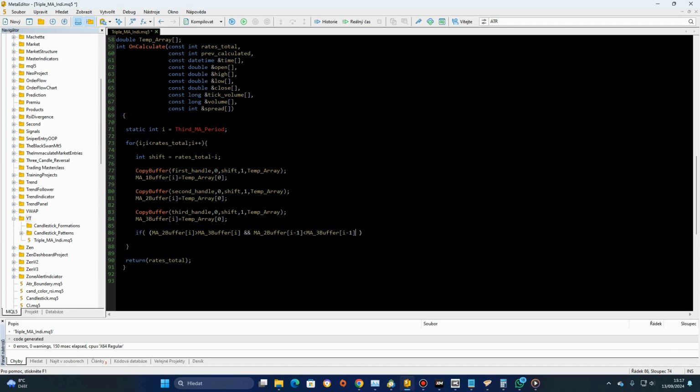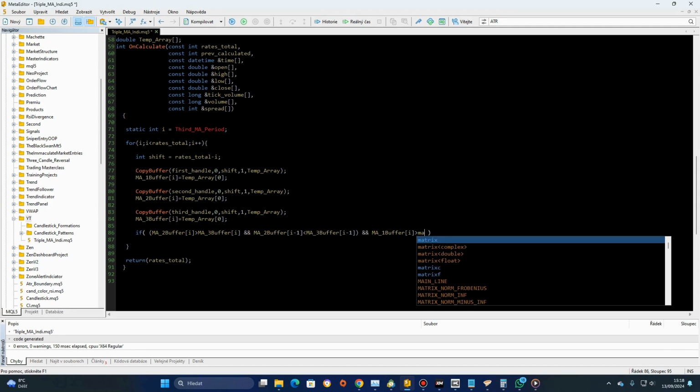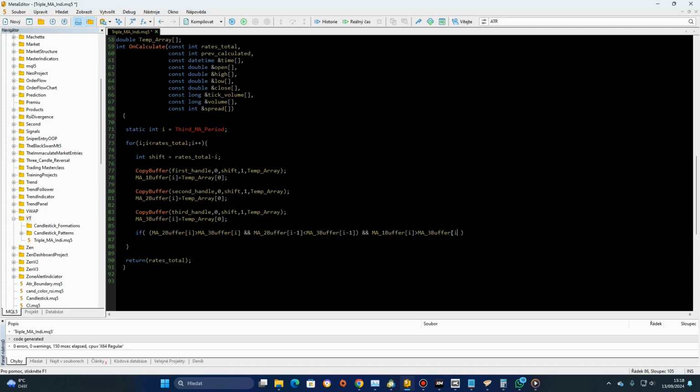Let's put it into these brackets. And MA1 buffer, our fastest moving average at the current bar, is above the MA3 buffer. Now you are just checking the position of the fastest moving average. If this is all true, then we have a crossover. So it shifts from being below to being above.